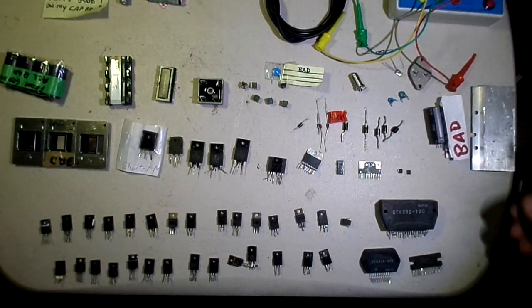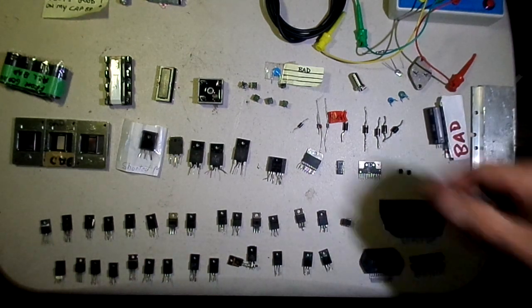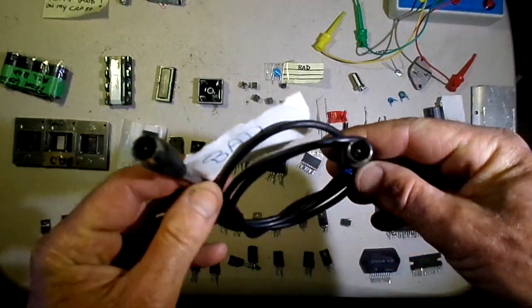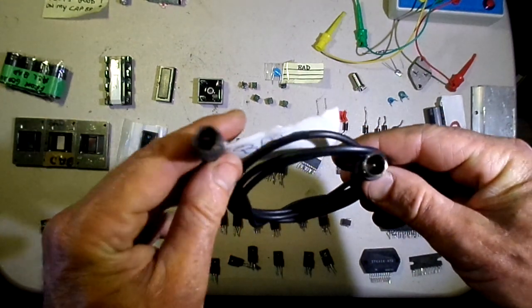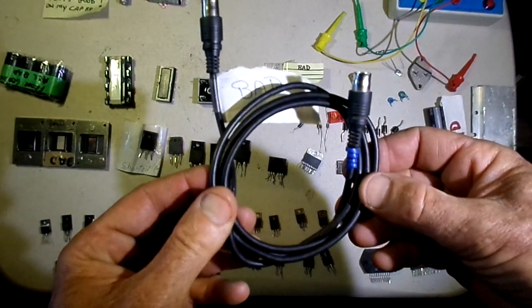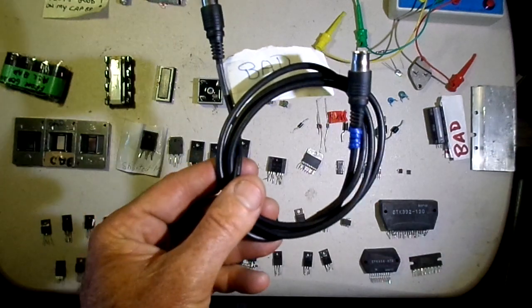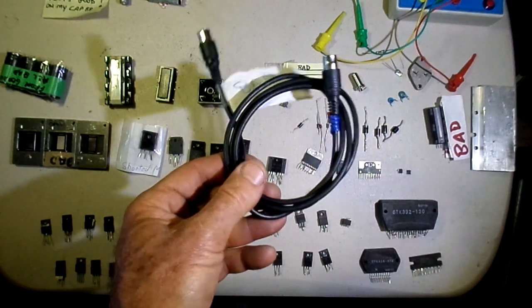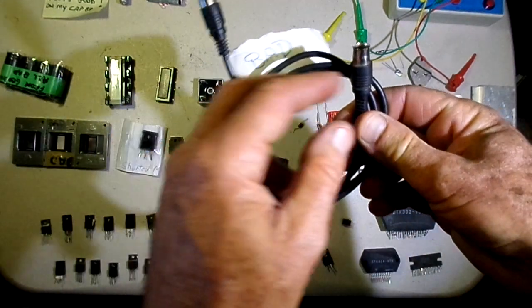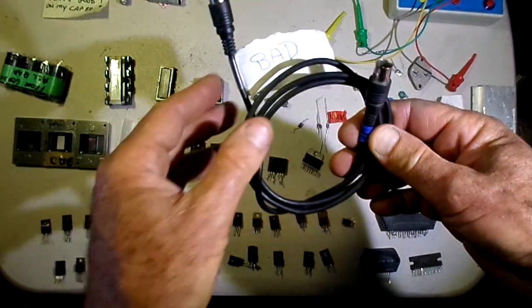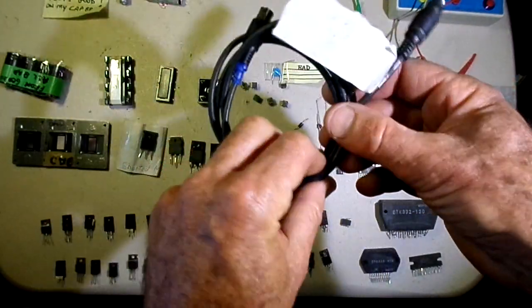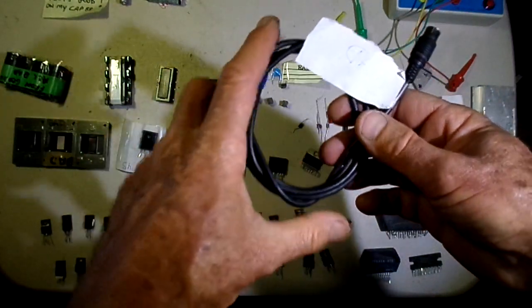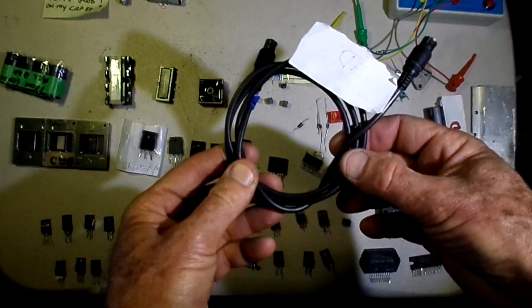Another thing I encountered that I thought was rather interesting is this cable. It's just a jumper cable that could go from a VCR to a TV. I happened to use this one time between the antenna and the television set and it blocked two channels from coming through. There's nothing wrong with the cable as far as having any opens or shorts, and yet it still blocked the signal. So it had some kind of impedance mismatch. I never would have thought that would be possible with such a short run of coax, but it was actually preventing a couple channels from coming through.